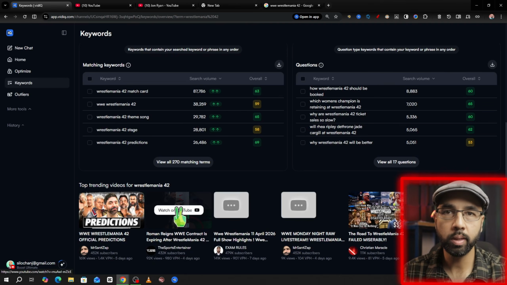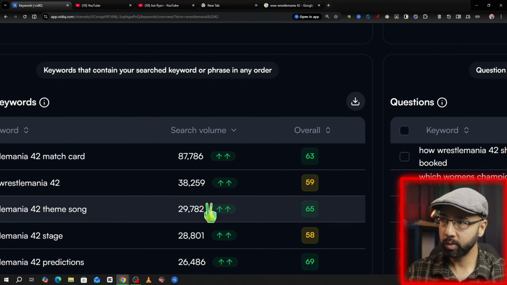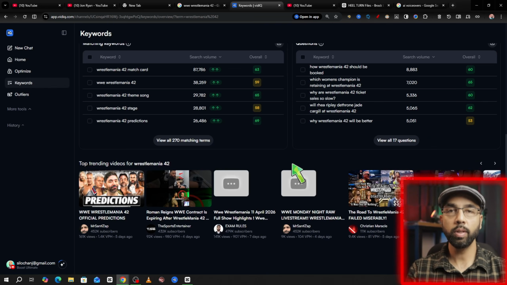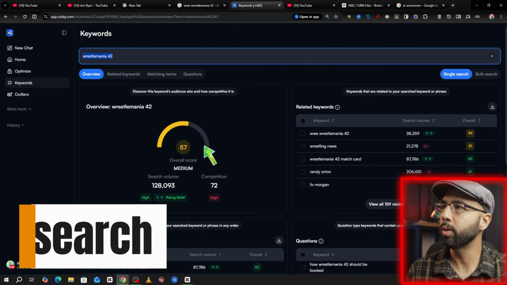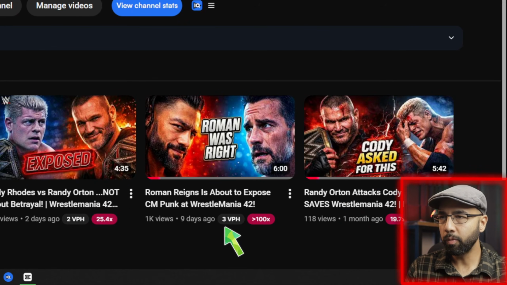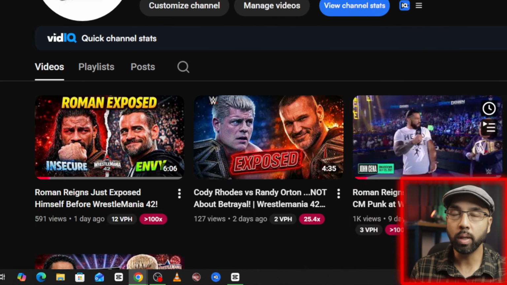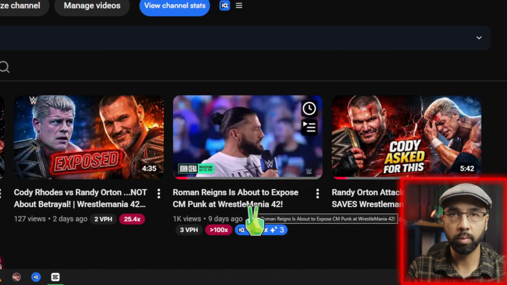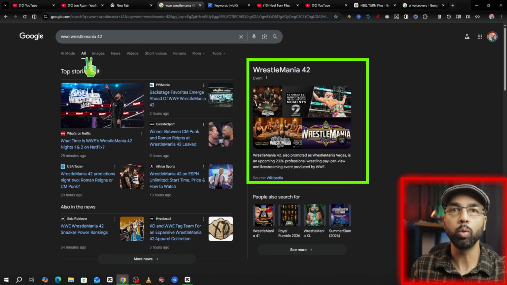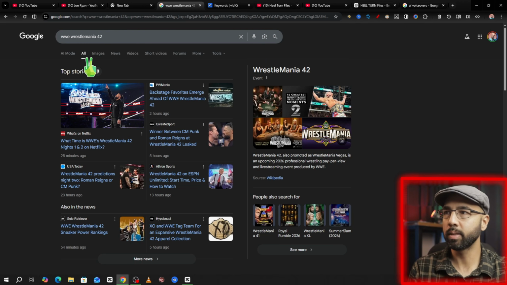And that is just one of the search terms for this, because as you can see here in matching keywords, all of these have a lot of searches as well, and all of them are increasing, even the related ones. And so the first thing I said I was going to do is do the keyword research over in VidIQ. And because I know this search term is trending right now, and I've already made some faceless videos on these on another faceless channel, and I know it's getting views, so I'm just going to continue this process but make them faster. Especially since this event is over this weekend, which is tomorrow. So I don't think the views and everything would be increasing as much when this is over. So I want to make sure to capitalize on this during this time.